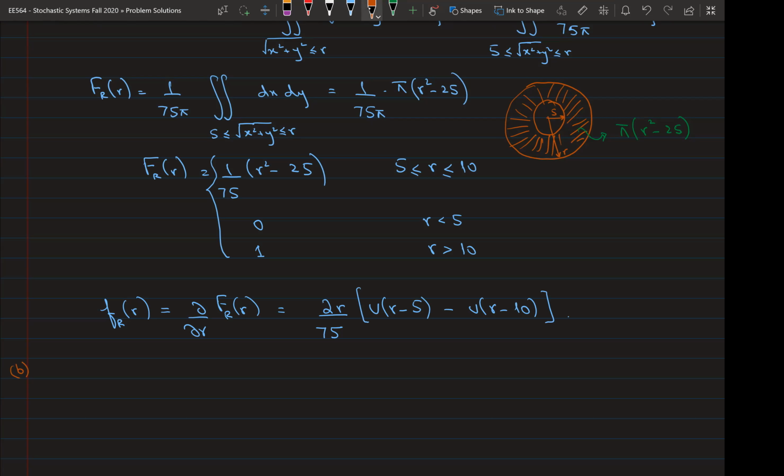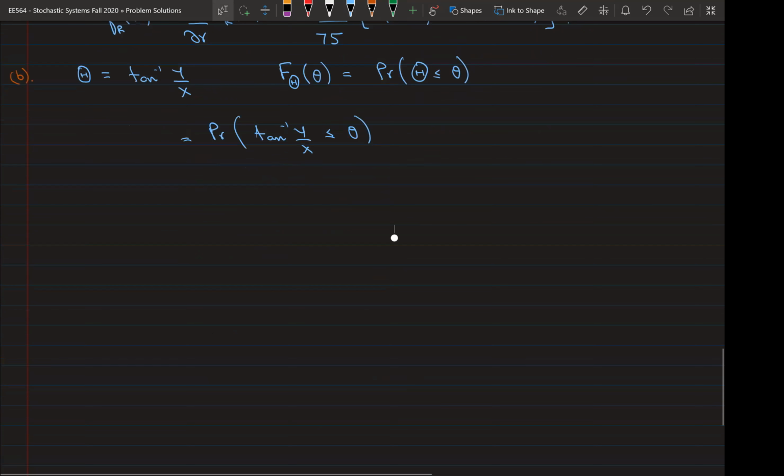Part B just asks you to compute the PDF of the angle of the sensor from the origin, right? So we have theta equals tan inverse y by x. So we're required to find the PDF of theta. In order to find the PDF, I start, as I did earlier, with the CDF. Let me use capital theta here to represent that this is a random variable, and this small theta to represent the variable at which the CDF is being evaluated, right? So this is simply equal to the probability that my random variable is less than or equal to this small theta. This is nothing but the probability that tangent inverse y by x is less than or equal to theta.